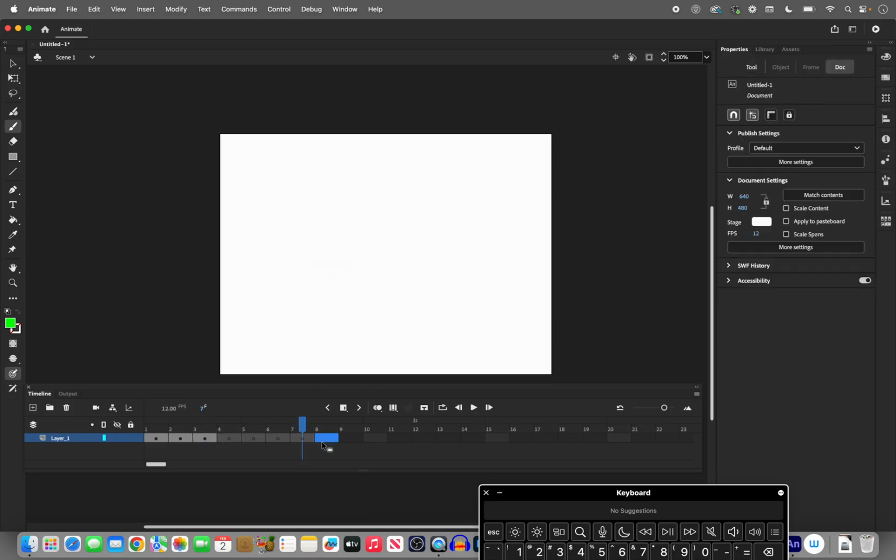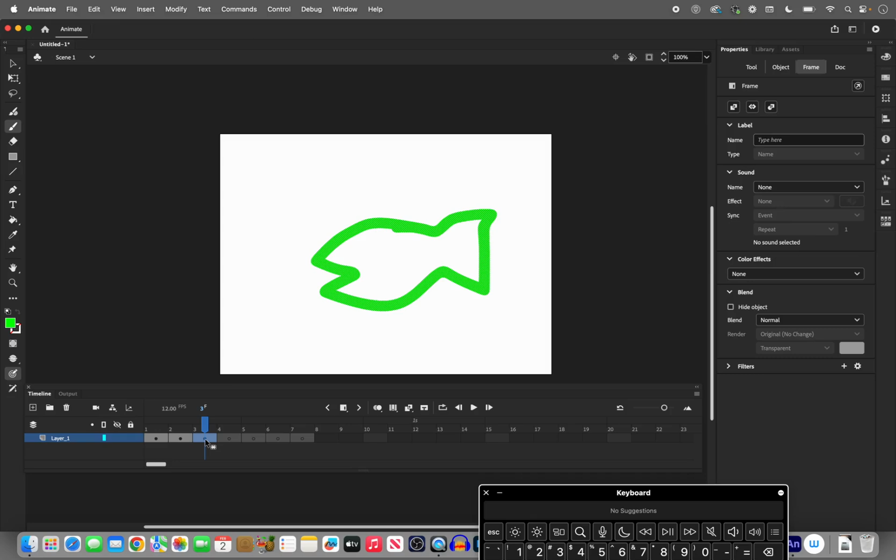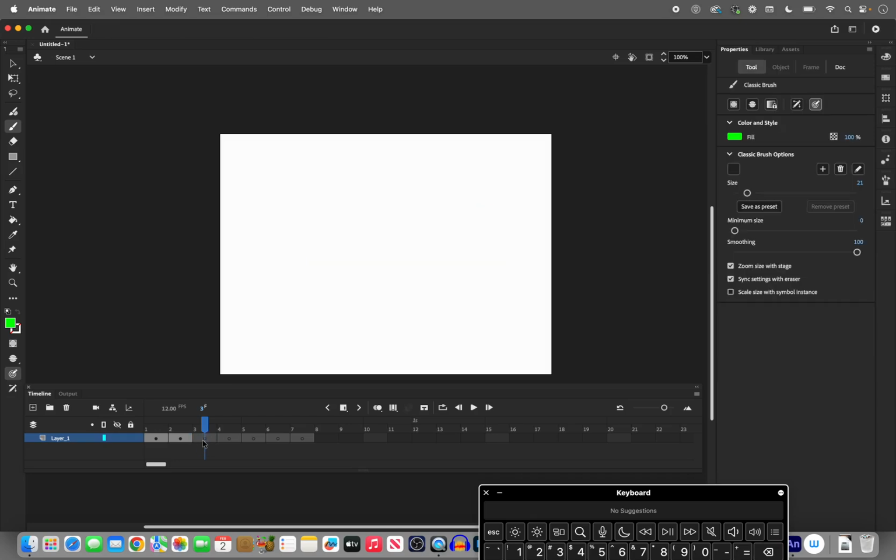And if I tried it over here, notice, oh, it doesn't even let you go there. Interesting. I was going to say, if you tried to bring it over to this frame, nothing would happen. What I remember is it shows a symbol of a paint brush with a circle and a bar through it, but it maybe doesn't do that with this newer version of Animate. Anyway, that's how you can make some blank frames for whatever reason. And if I just didn't want this drawing, I could hit delete. Notice it keeps the frame. However, just to review, if I chose Shift F5, it will zap the frame as well as the drawing.